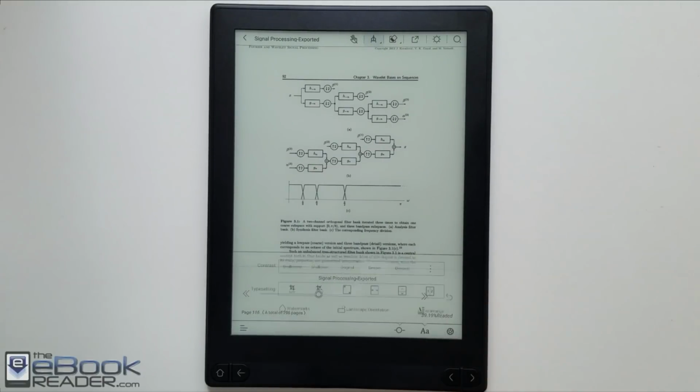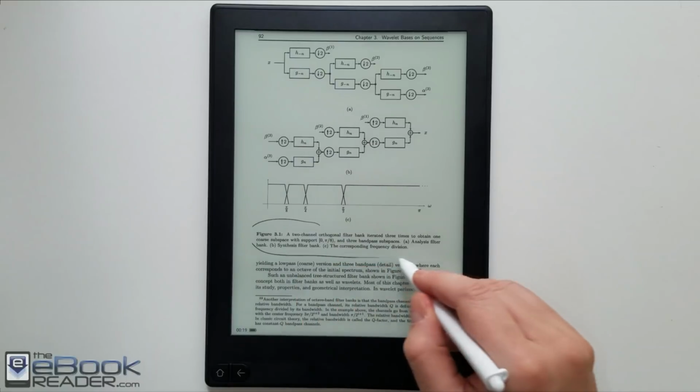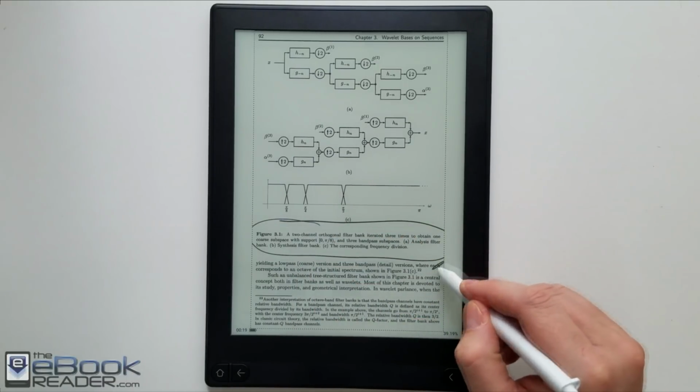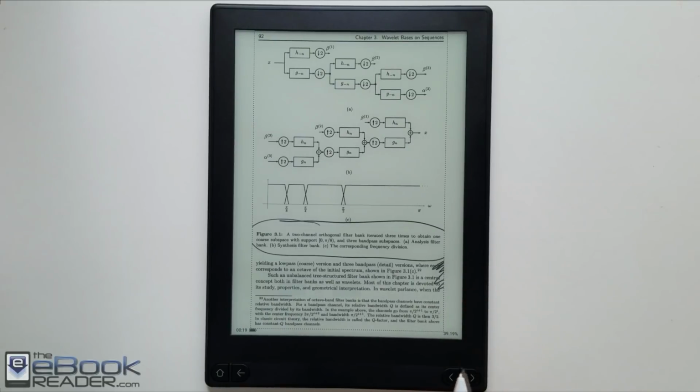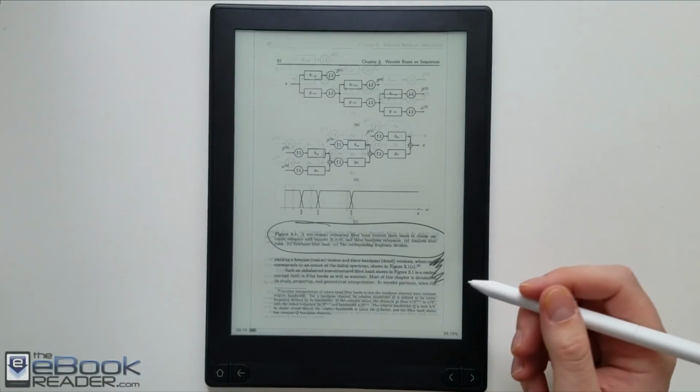So you can also write on PDF files. If you open up a PDF, let's go ahead and get rid of these margins using the auto cropping option, which does work well on this device. And then you can write on the screen. But as you can see here, it's restricted right to where you cropped it, right at the edge of the actual page. In some zoom modes, you can't write on the screen.